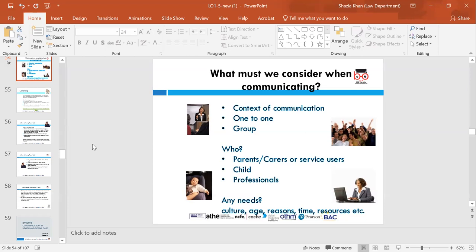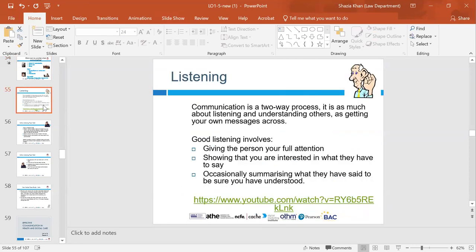Use open-ended questions to reveal more details about the patient, and listen carefully if you're talking to a patient. The patient's answers will help you learn about the patient's core beliefs. So it's so important that you as an individual are able to understand that. Listening is a really, really big part of communication, because if you're able to listen, then you're able to understand what the person is saying.